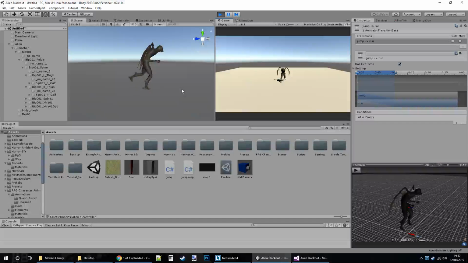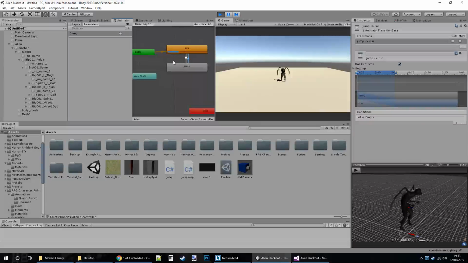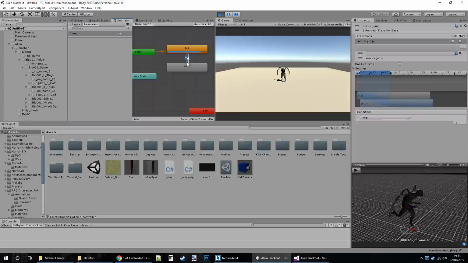And obviously, you can tweak the animations as much as you like to make them look better. Perhaps you want him to sort of stumble a bit when he lands or whatever. That's all perfectly fine. You can even do that as a whole separate animation and then blend from the jumping into the stumble and then back into the run, whatever. But yeah, that's the basics of how to do an animation chain in Unity. And the same is true if you import an object. You still have to set up the transitions if you want to be able to do them manually with scripting and such.